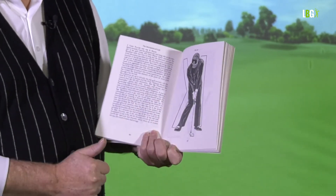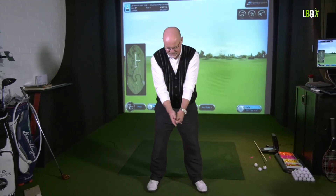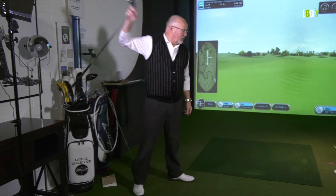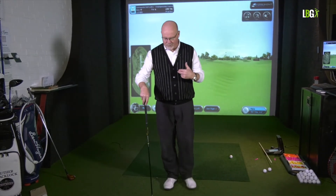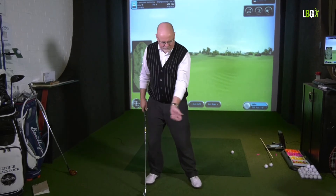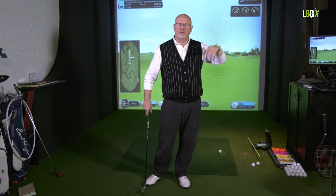There's a lot of shaft leading with irons, and not so much with the wood. You won't see great players coming in cupped — you might see some bowed, but you won't see great players scooping. When Gary Player set up, he produced the reverse K and had the mannerism of the right knee kicking in. From the static address, he'd kick the knee and then take it back. Gary Player was plagued by a hook most of his career — a low, flat toe hook, very destructive. The K-shape address, if replicated at impact, gave Gary Player an accuracy he wouldn't otherwise have had.